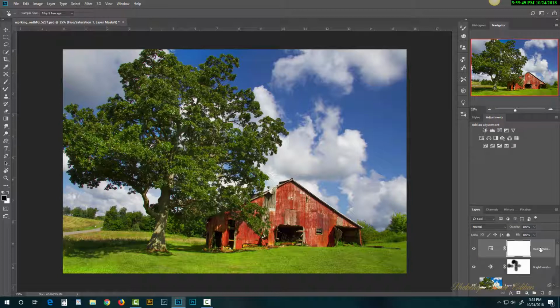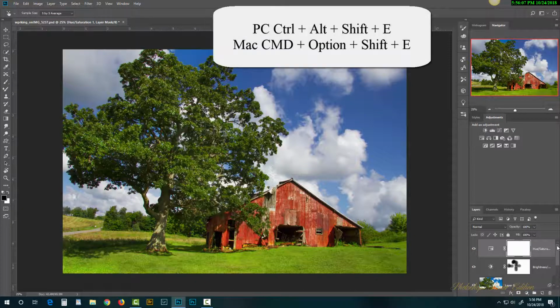So, let's say now I want to see what this all looks like combined. And I mentioned a while ago, we can turn all of this into one single layer with all of this stuff that we have here combined. To do that, we hold down the Control key, the Alt key, the Shift key, and press the letter E on the keyboard.